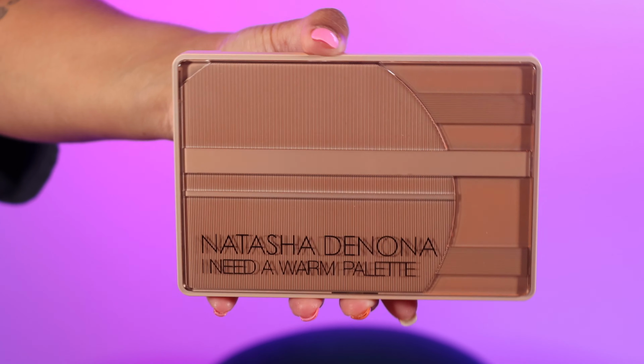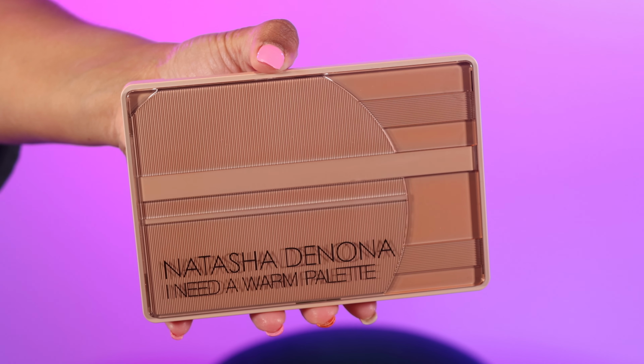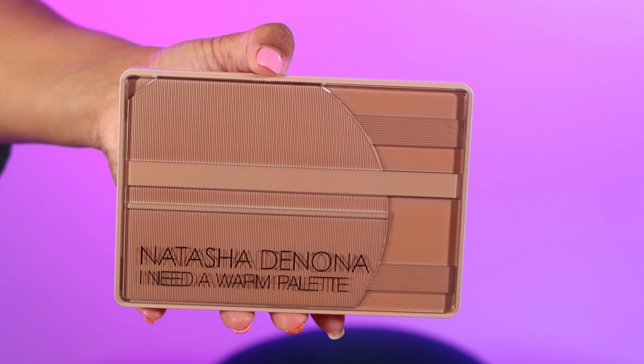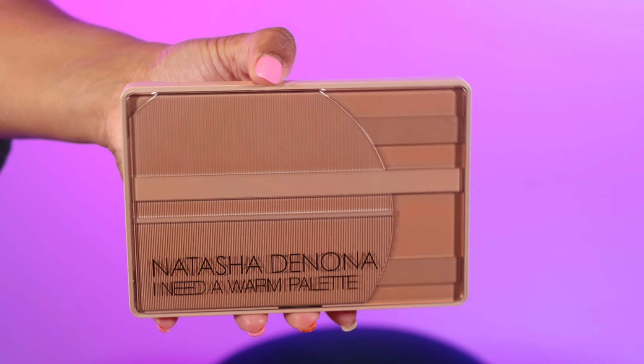Introducing the I Need a Warm eyeshadow palette, the ultimate neutral warm rendition of Natasha's top seller, I Need a Nude eyeshadow palette. Featuring a versatile combination of true must-have neutral warm nudes, this essential 15-pan midi palette debuts two brand new innovative formulas, Slip Cream Mattes and Metal Gloss, including a special Trio Chrome eyeshadow edition. The warm tone nude palette features 6 mattes, 2 metallics, 1 multi-chrome, 2 sparkling foiled, and 1 duochrome finish, complemented by 1 brand new ultra smooth Slip Cream Matte and 2 high foiled Metal Gloss formulas. Natasha's world-renowned eyeshadows blend effortlessly with one stroke payoff for a vibrant, flawless finish and user-friendly application.